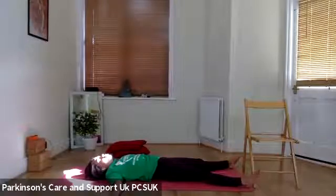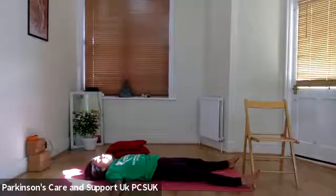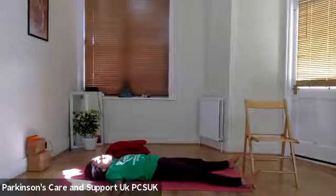Bring your awareness to your feet, and on your next exhale, can you let go of any remaining effort in the feet and just let them be heavy? Maybe they flop more to the side. Bring the awareness to the calf muscle. Let the calf muscle completely relax into the earth.